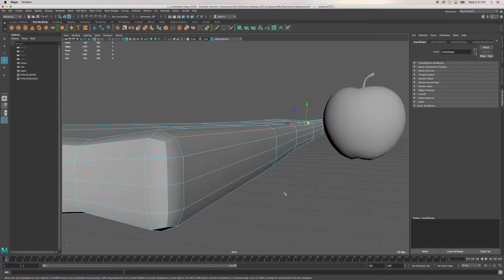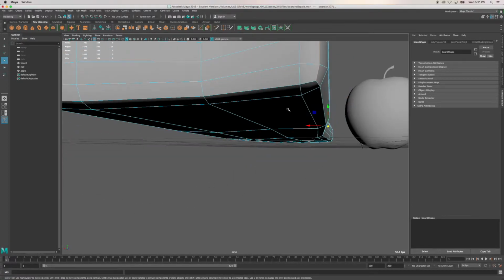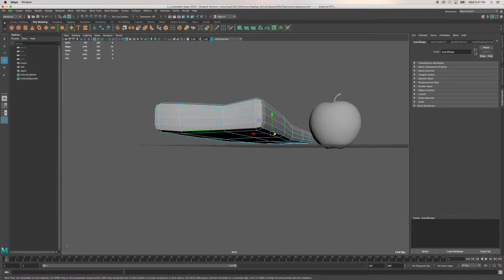Now I can tell based on this geometry that this is where the original intersection for the cube was. I'll hold down my Shift plus Control, grab that, and I can tell that that's the original intersection because of this little Y intersection right here. I'm going to add this, and I'm going to add that.